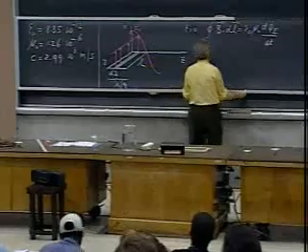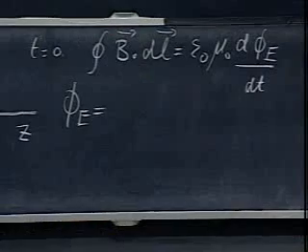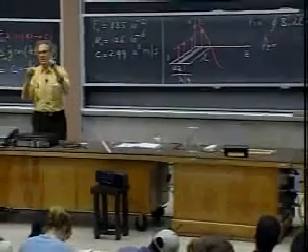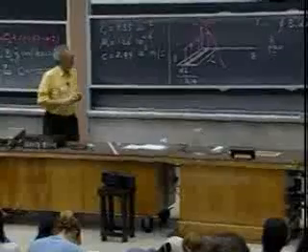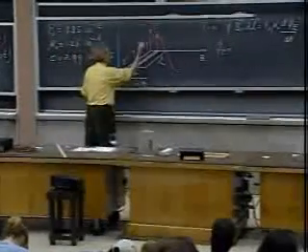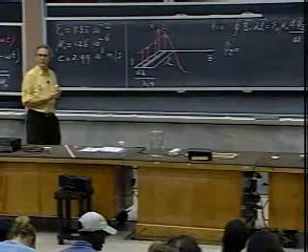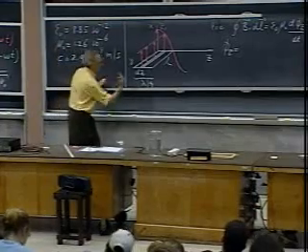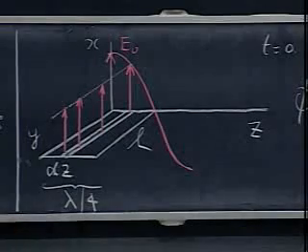That's this value. So now I have to calculate the electric flux. So phi of e, I have to take the dot product between dA and the electric field. Remember, flux is the dot product, E times dA. I will choose dA up, because E is also up, so that makes life easy. I have to remember that later then, when I do the closed-loop integral of B dot dl, then looking from below, I have to go clockwise, because I remember the right-hand corkscrew rule. So I get all my minus signs and plus signs just right.